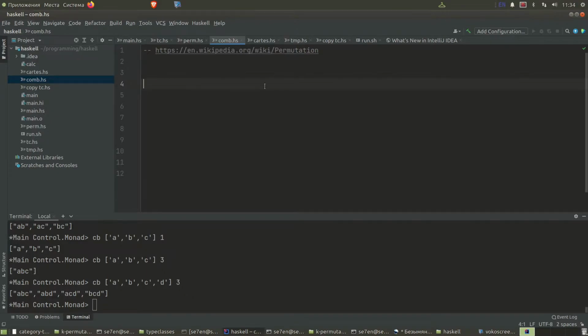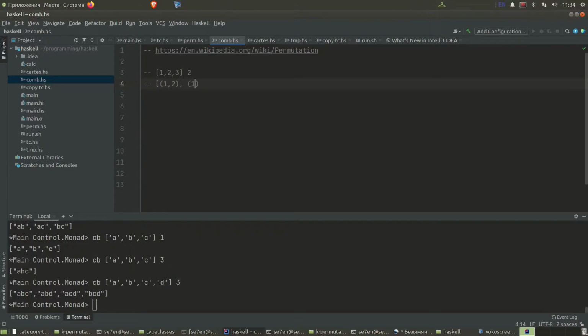So what are combinations? For example, if I have some set of numbers represented as a list and I want to generate all combinations by 2, selecting 2 elements. So I take 1, then for the second element I can take 2, and this is the first pair.